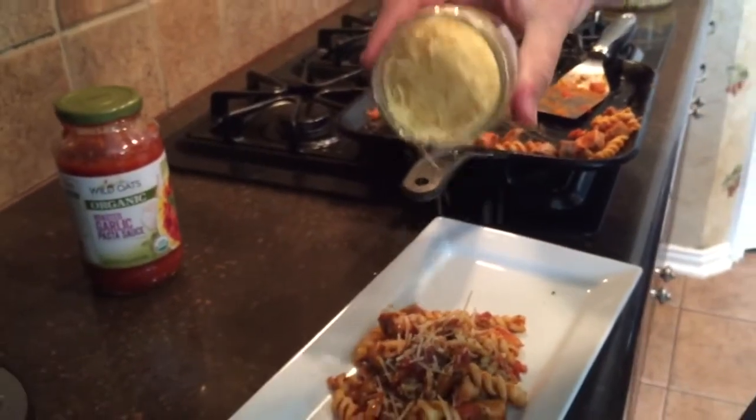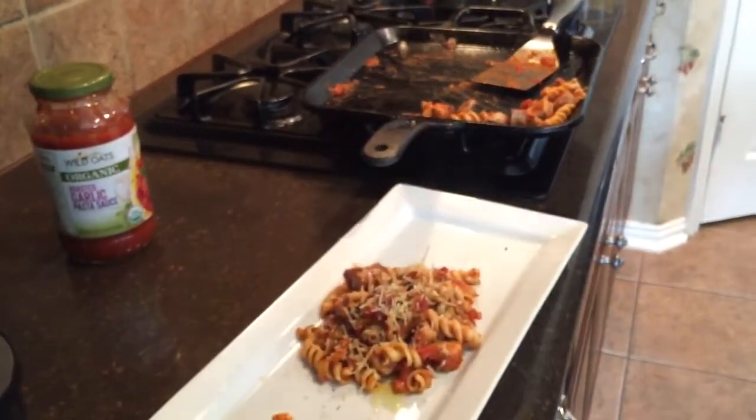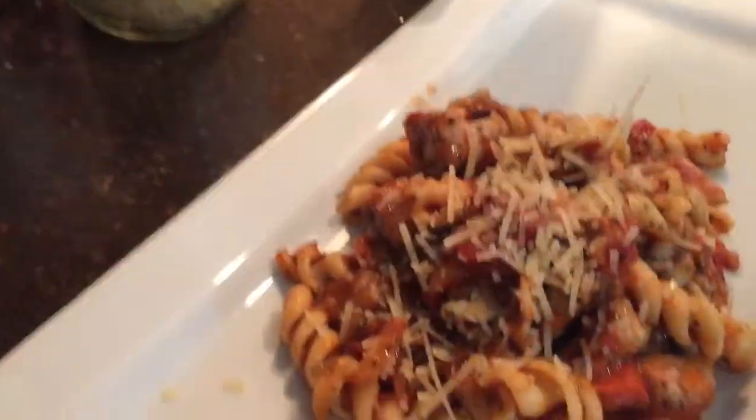Some good flavored cheese. So there you have it. Pasta, 7-minute pasta, start to finish.